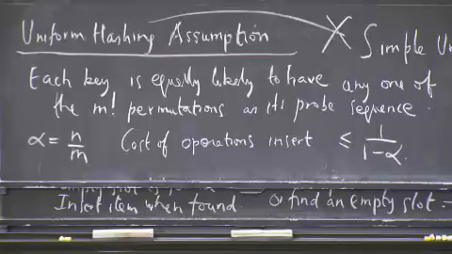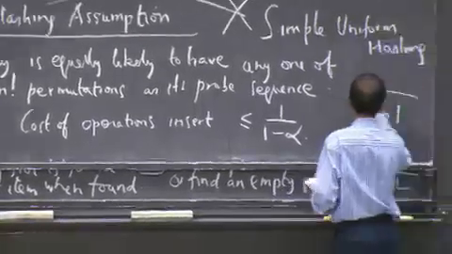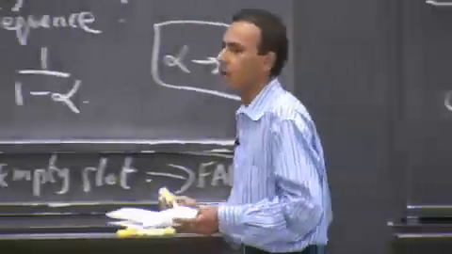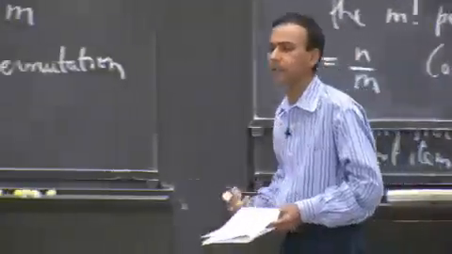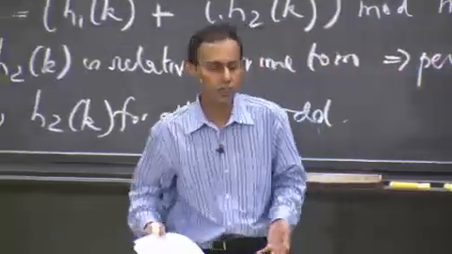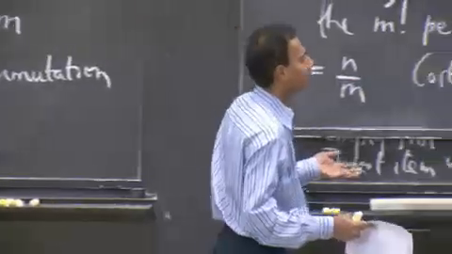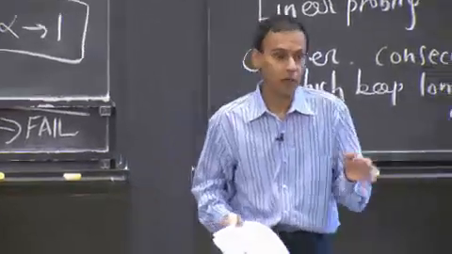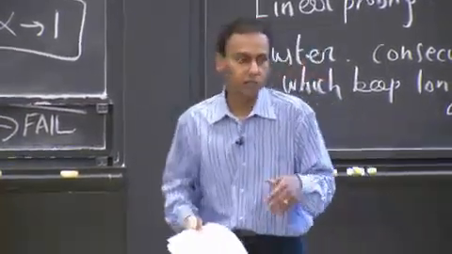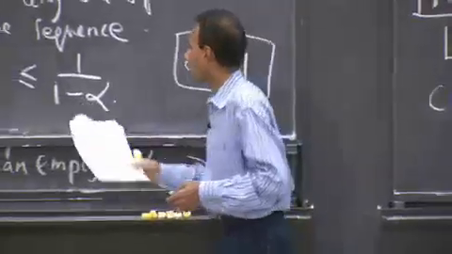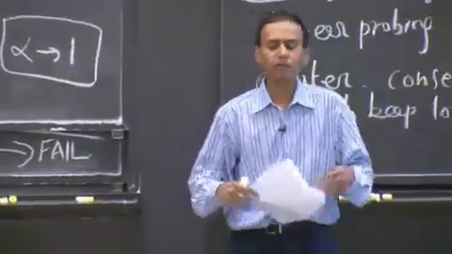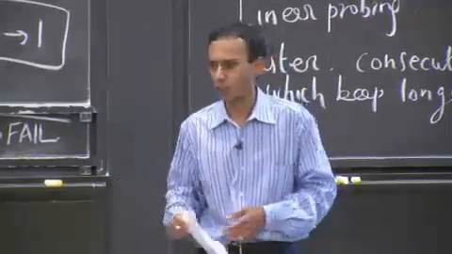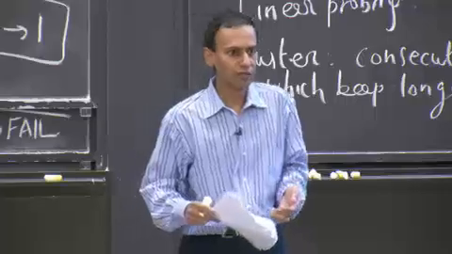So obviously this grows as alpha tends to 1. As alpha tends to 1, the load factor in the table gets large, and the number of expected probes that you need to do when you do an insert grows. And if alpha is 0.99, well, you're going to, on average, require 100 probes. I mean, that's still a constant number, but it's a pretty bad constant, right? So you really want alpha to be fairly small, and in practice, it turns out that you have to resize your open addressing table when alpha gets beyond about 0.5, 0.6 or so, all right? Because by then, you're really in trouble.